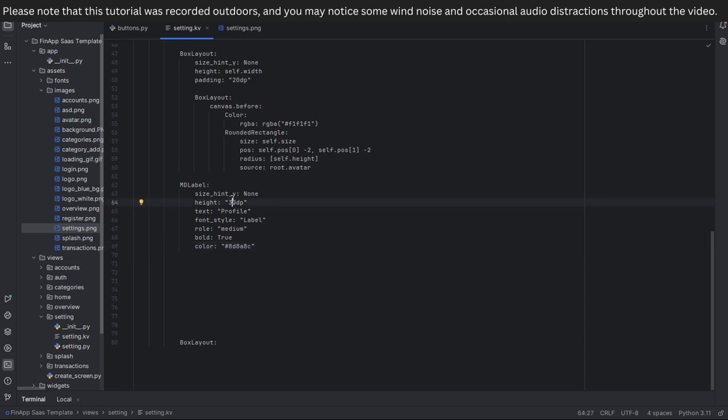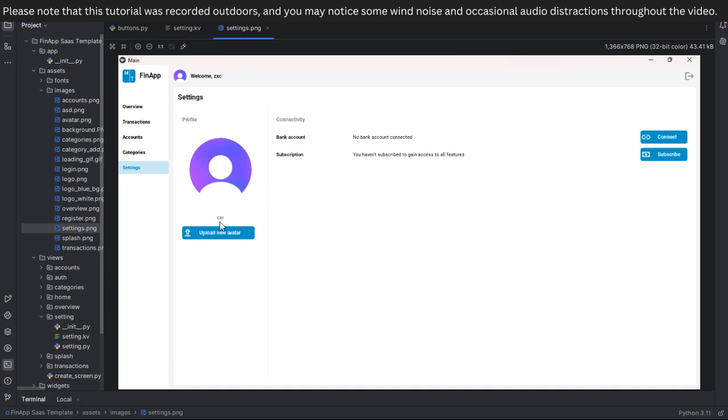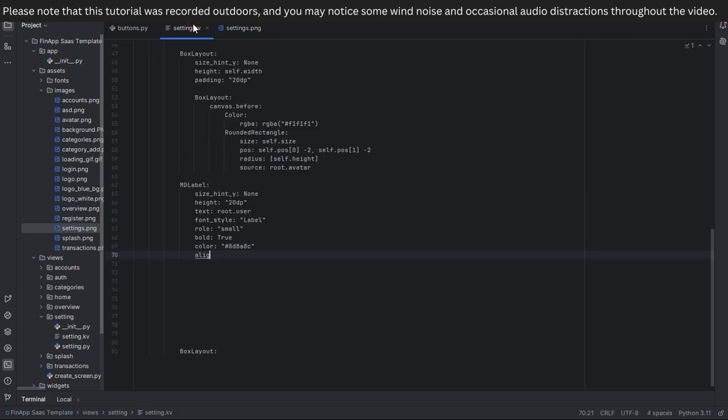Our height here, let's reduce it to 20. Text, let's say root.user. I think we should align this the same. Let's look at our settings.png. Okay, yeah, so we have a username here and it's aligned to the center. So let's just say halign center.